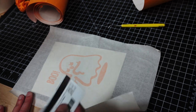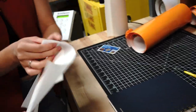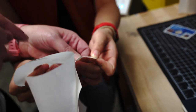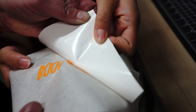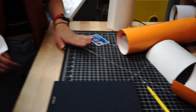Now that it's successfully stuck to the transfer paper, we've made a sticker. I'm going to put it on my notebook. Slowly peel the backing away from the transfer tape — sometimes you've got to give it a little encouragement. We want the sticker to stay on the masking tape in a mirror image. There we go — excellent!